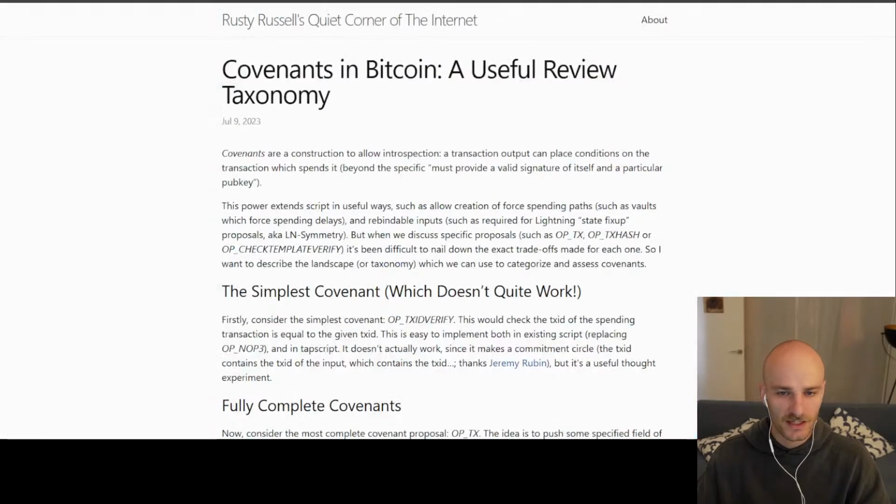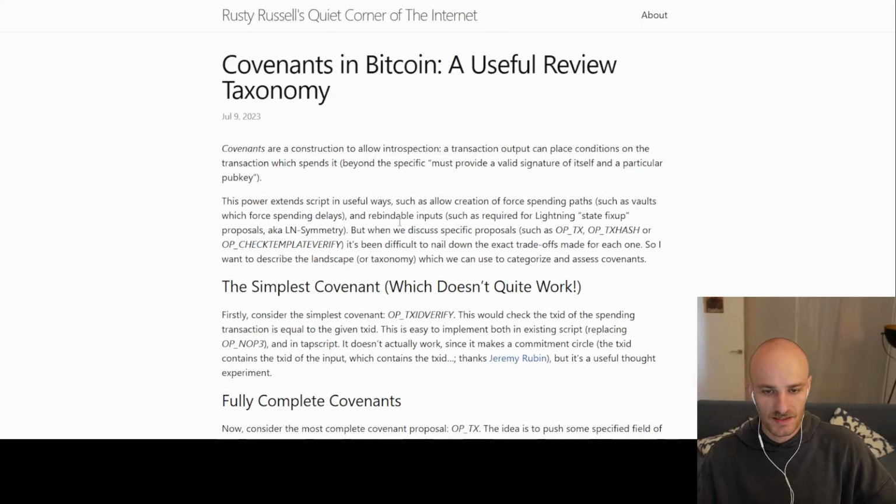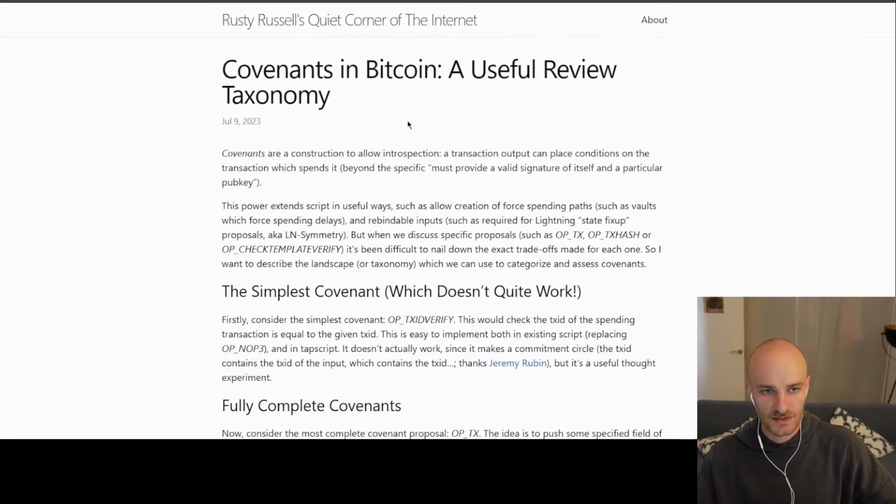And then we have Rusty Russell's website and blog, where he discusses many topics relative to Lightning and script and covenants, which, as we have already seen, are really connected topics.